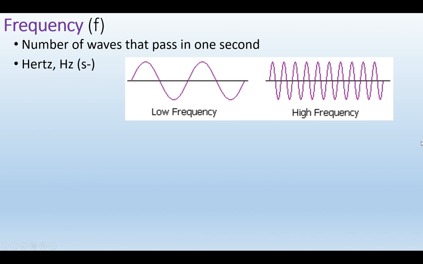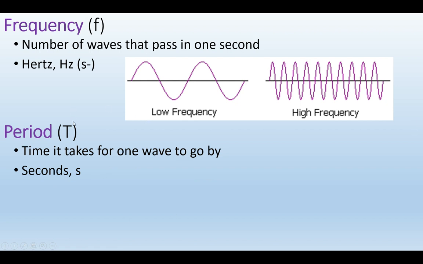So when we look at frequency, that is another property of waves that we want to talk about. Frequency is the number of waves that pass in 1 second. So if you're sitting on the dock and you measure the number of waves that go by the dock in 1 second, that is the frequency. So low frequencies have a low number of waves going by, and high frequencies have a high number of waves going by. And this is measured in what we call a hertz. Okay, so Hz is the abbreviation for the unit that we measure frequency in.